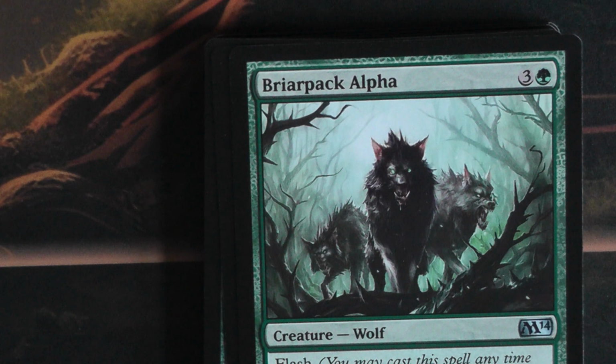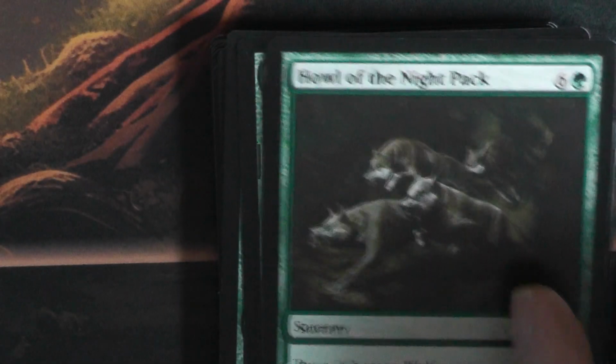Briarpack Alpha. Flash. You may cast it anytime you could cast an instant, so you can bring it in on your opponent's attack on you, and you can actually then use it to block. When Briarpack Alpha enters the battlefield, target creature gets +2/+2 until end of turn. So you can block with it, and you can also add +2/+2 to someone. One of my greatest teachers, Garruk Wildspeaker.